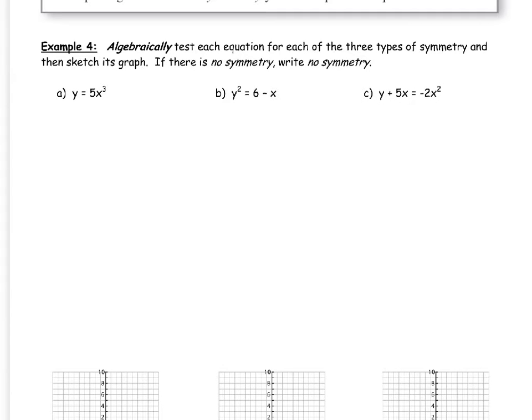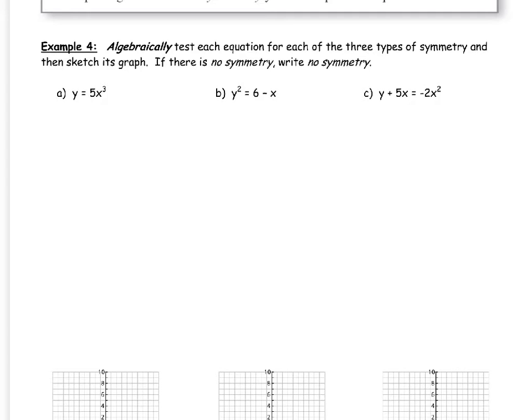Now let's start with the test for symmetry. So I've decided to begin with x-axis symmetry, and I've written down the original equation. Now, according to our test that we've listed above, in order to check for x-axis symmetry, the first thing we're going to do is replace y with -y, and we're going to see if when we simplify, we end up getting the original equation. Well, to simplify, we need to get that y by itself. So to do so, we're going to divide both sides by -1 to get that y alone.